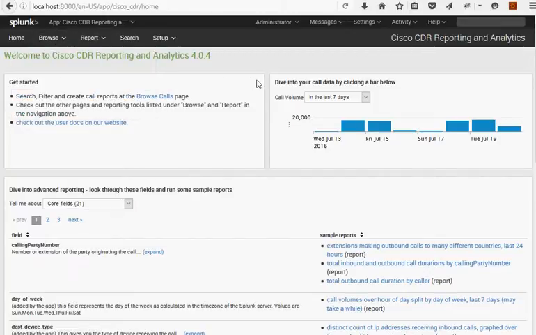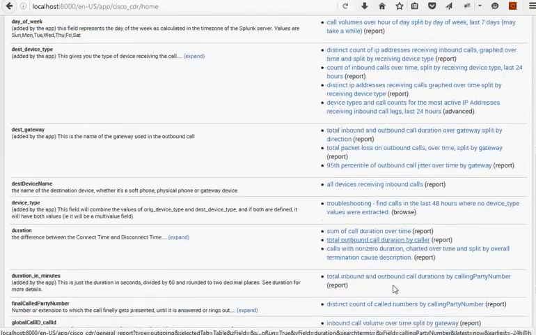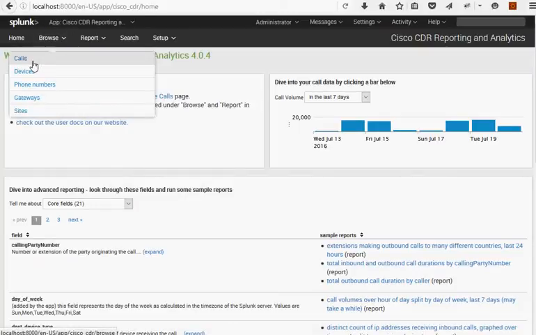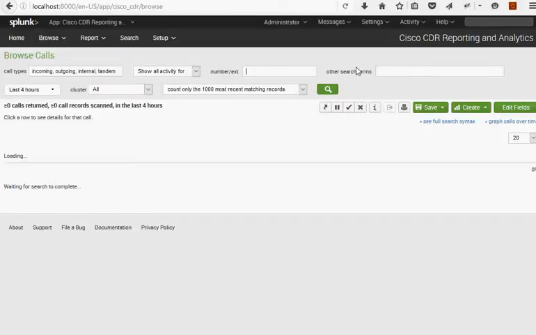So let's leave this homepage for now and go right into browse calls. You can see actually clicking this chart will take you to browse calls. Clicking this link will take you to browse calls. Clicking a lot of these will take you to either report or to browse calls. So we're doing the same thing the homepage is urging us to do. We're just doing it immediately. Okay, this is the browse calls page.